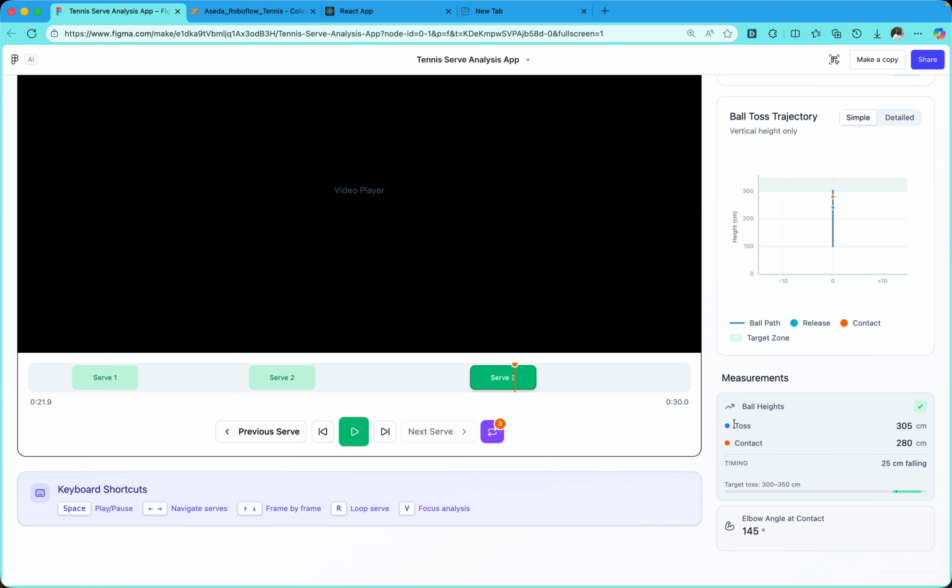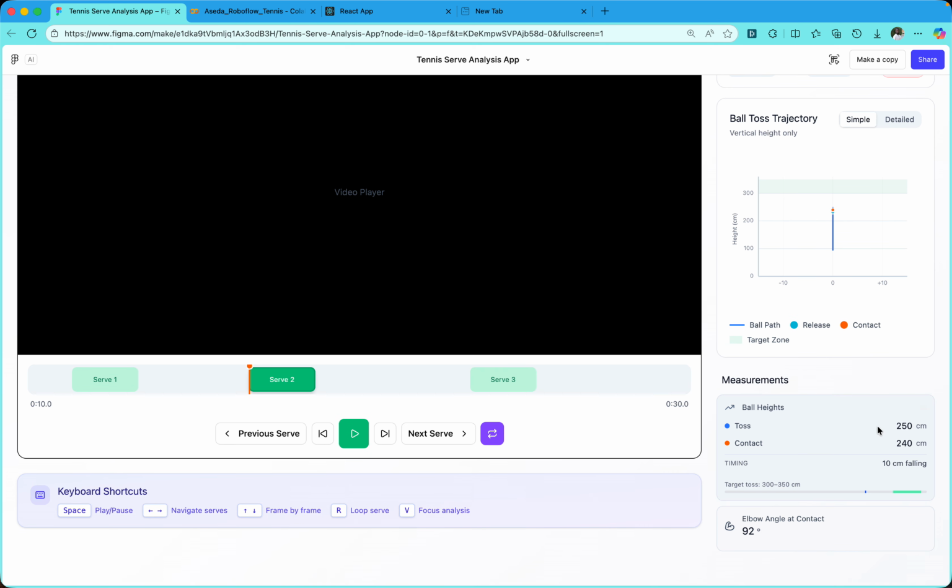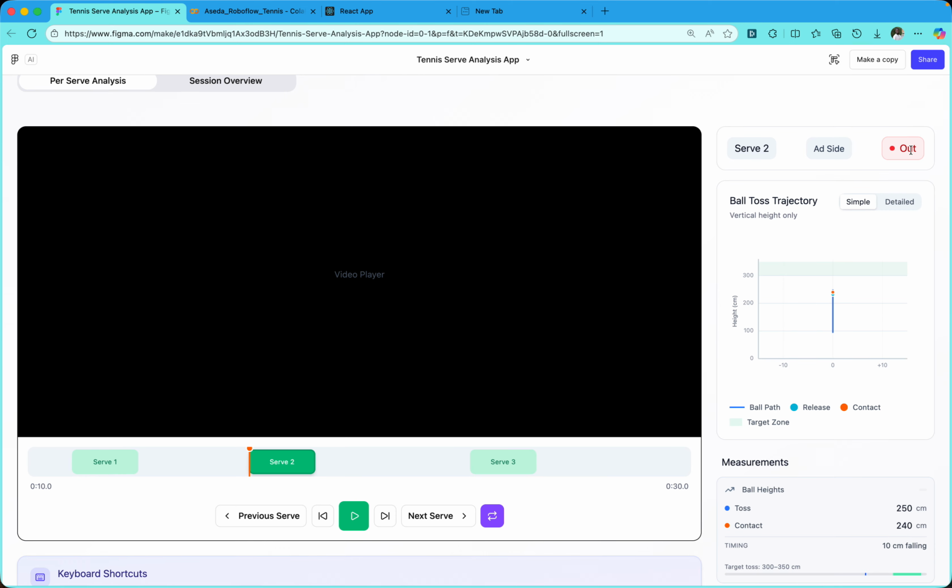And you get some measurements like ball toss height is about 300 centimeters. If we look at serve 2, we see that the ball toss height was a bit lower. It was also out. It doesn't necessarily mean that was the cause. And then you can also, and it is going to be different for each user, have a target zone, right? So when you toss the ball, you want to have it about 300 centimeters off of the ground.